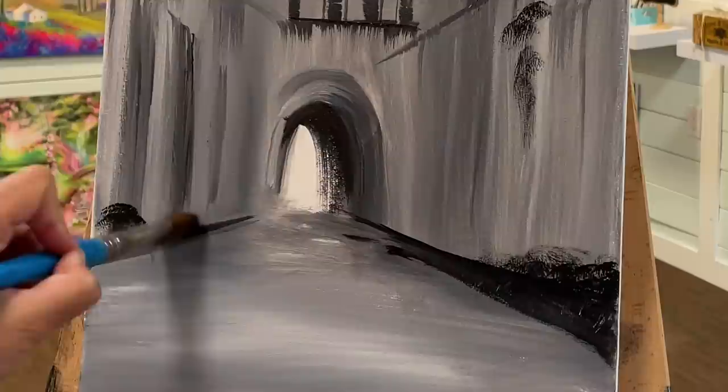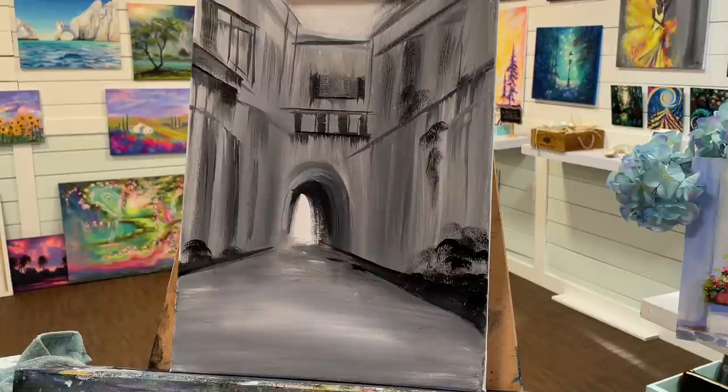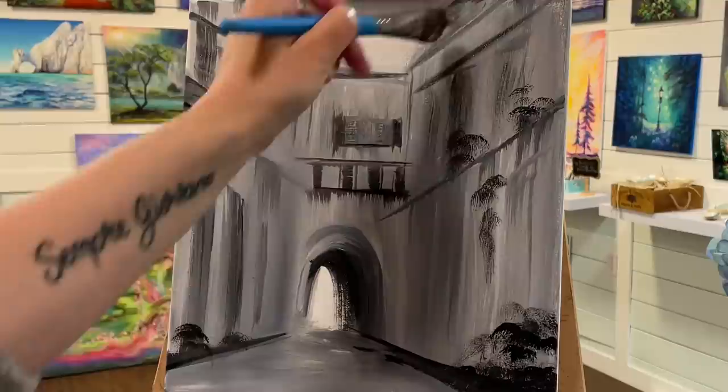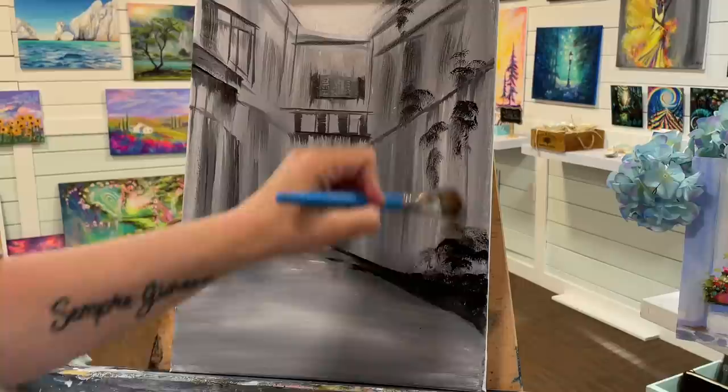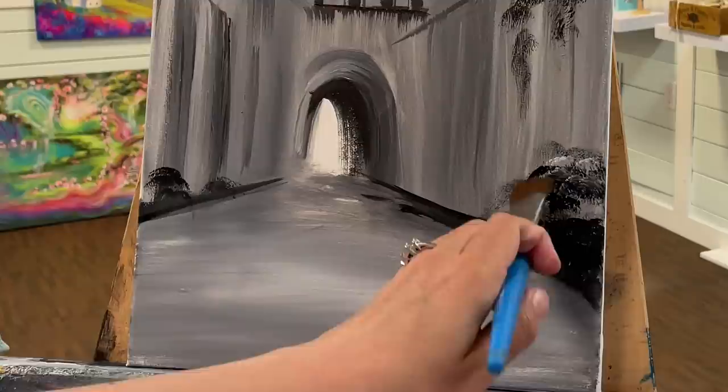I want this to have a really fun feeling to it, and it's got a cold kind of feeling to it without the foliage. So I think this really adds a lot to the painting and softens up all those harsh lines. So it's a nice balance, I guess you could say. I'll be adding a highlight to the tops of these and the sides of them with a little bit of white. And then we're going to also be adding a few little pots and planters underneath them. So we'll be adding white for the highlights and, of course, black for the darkest shadows and the contrast.